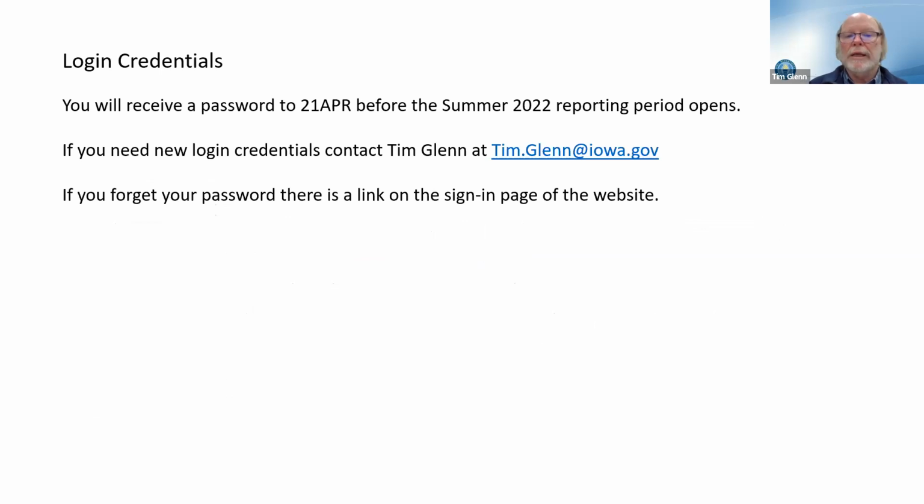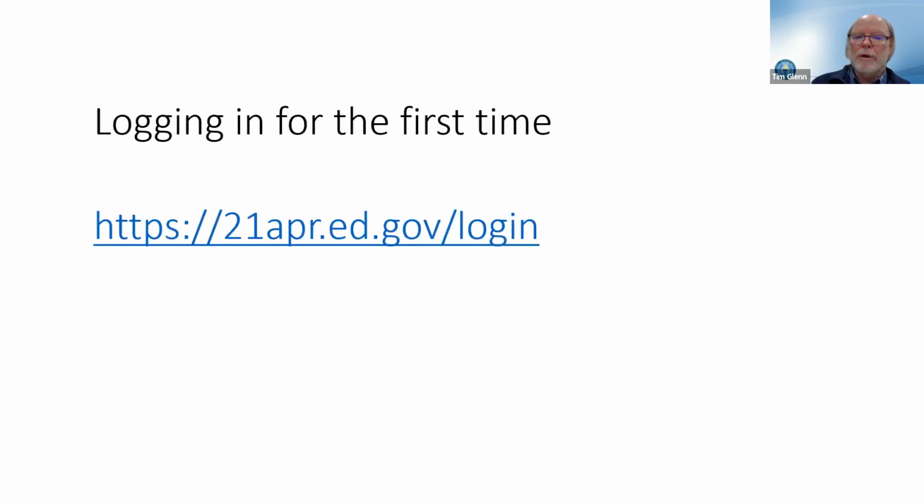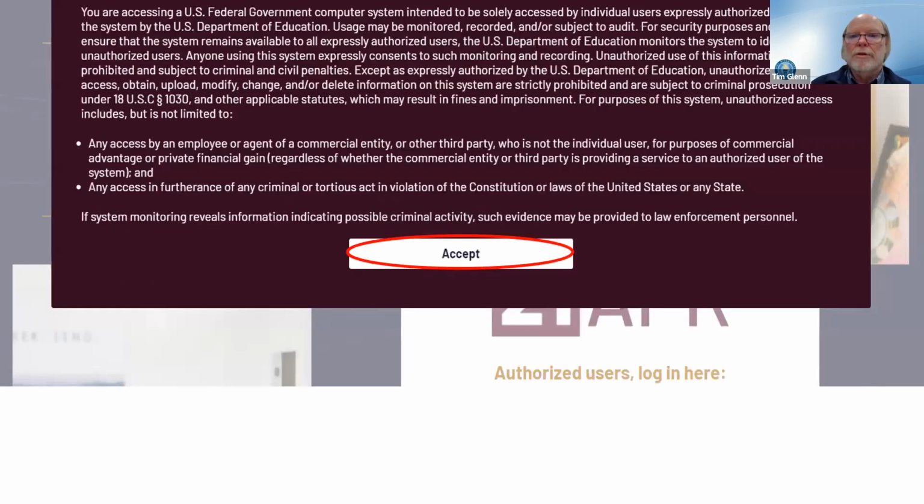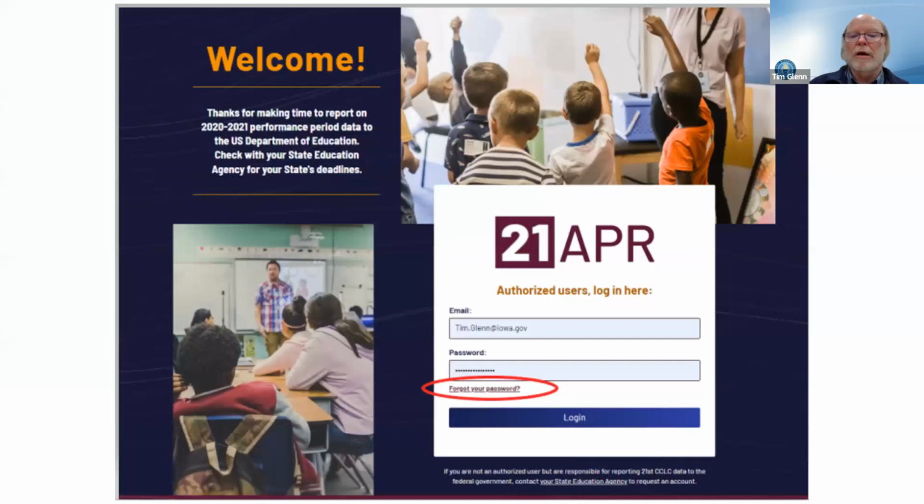So like I said, you'll get a password before summer. If you need the new login credentials, you can contact me, tim.glenn@iowa.gov. And if you get your password, there's a link on the sign-in web page. So let's go ahead, and this is the address for 21 APR. It will ask you to accept, so you have to hit the accept button before you can even log in.